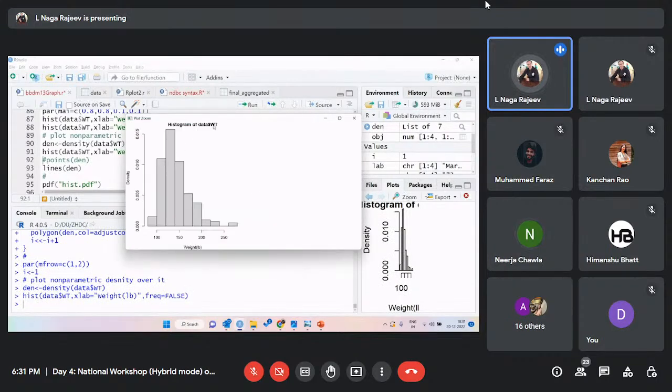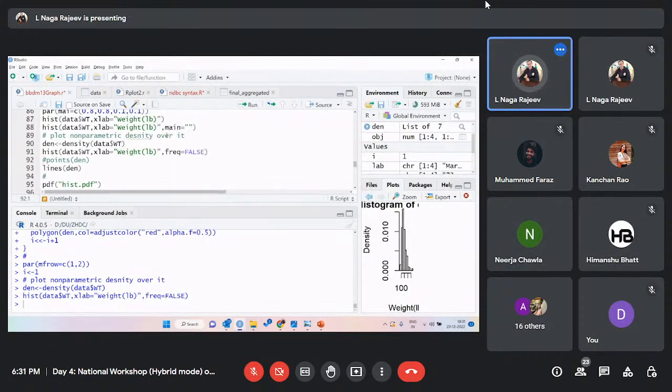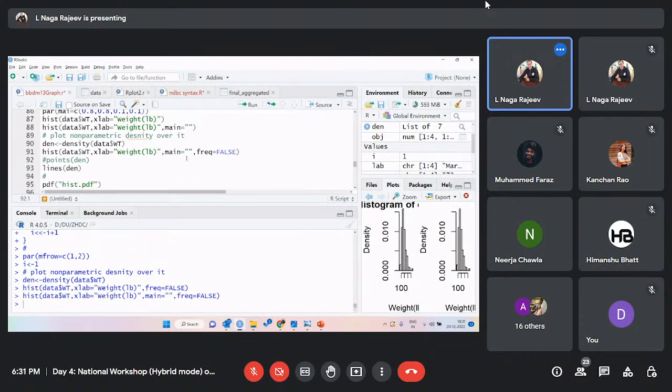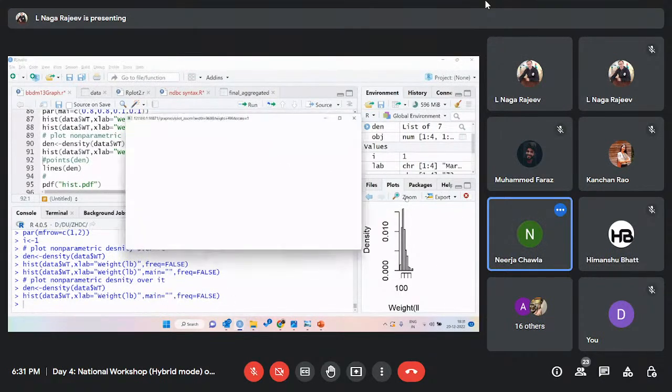It will be showing histogram of data$WT by default. That's true. So when you write main equal to empty quotations, now you can see.